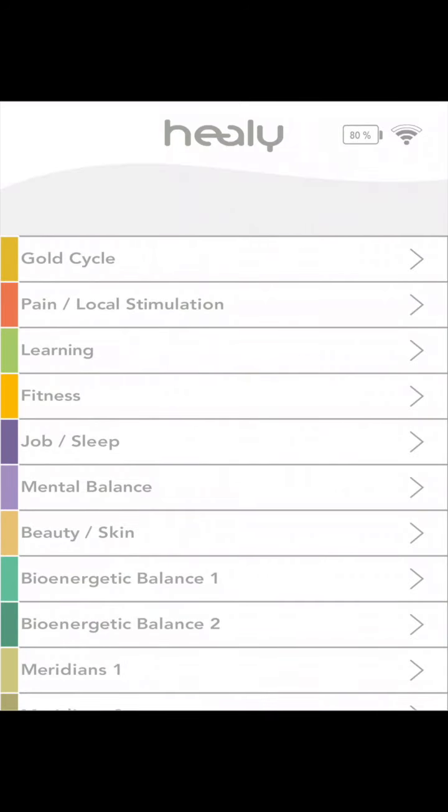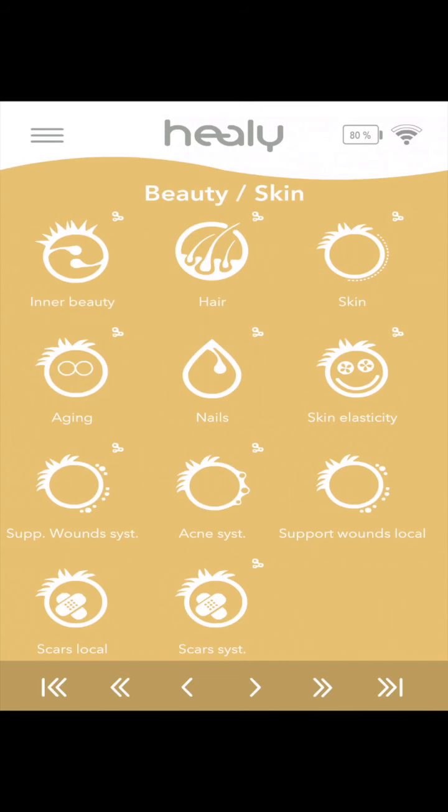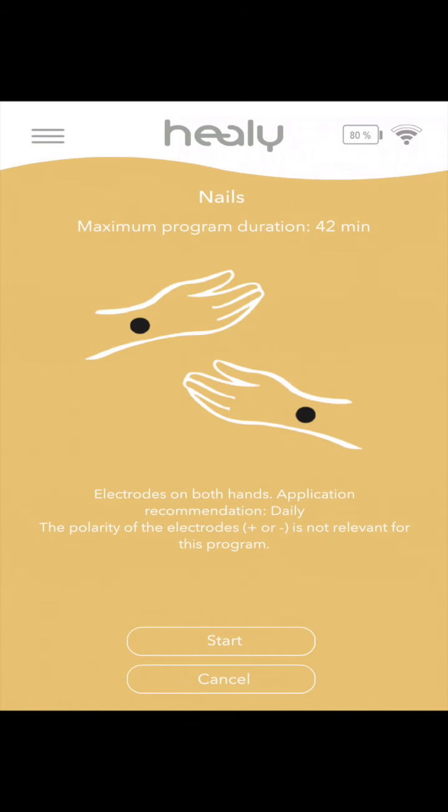So for this particular program, we're going to go to Beauty and Skin. And if you recall, the program that was needed was nails. Now, this particular program, we would take the straps and place them on the wrists, or you would use the adhesive electrodes and place them on the arms, and then clip in the wires, plug it into the Healy itself, and you would then be able to run the nails program.